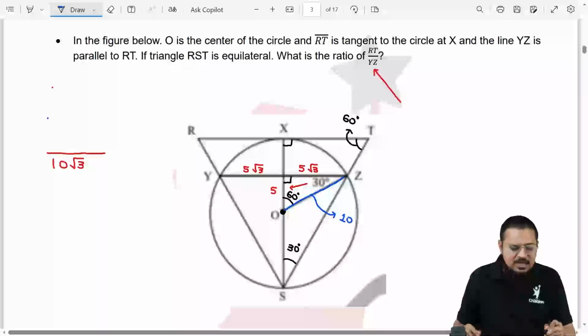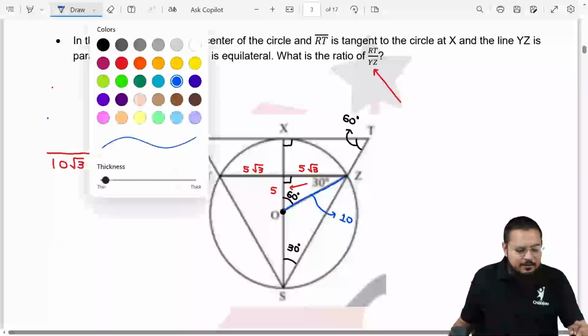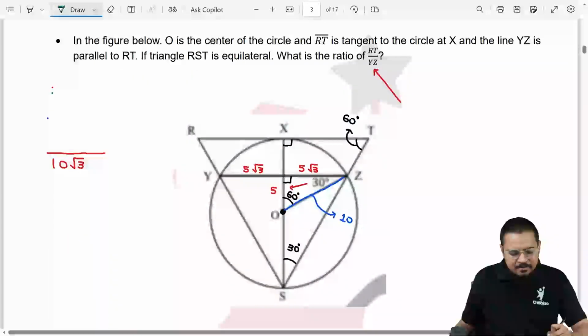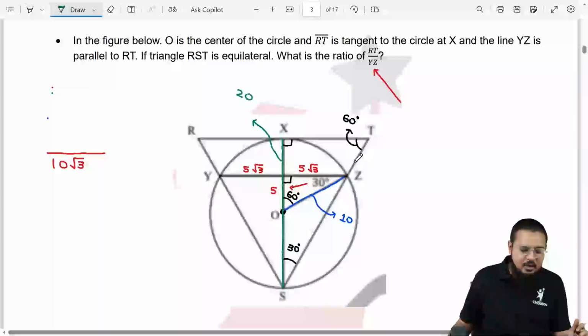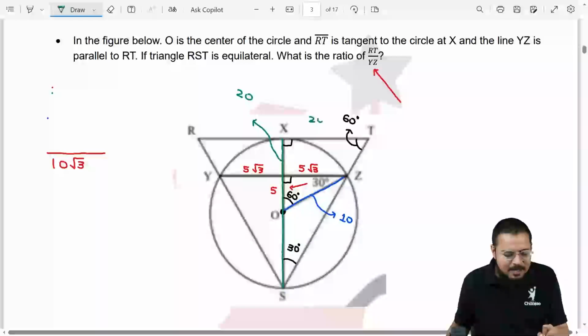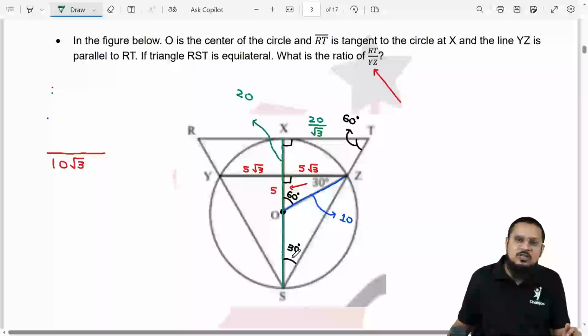And if you're saying that this is 10, then this entire side XS, if you look very carefully, side XS, that's the side I'm talking about. That is basically my diameter of the circle, right? That should be 20, double of my radius. Now, if you look at this bigger triangle, the 30, 60, 90 degree triangle, opposite to 60, that's 20 over here. Then that means opposite to 30 degree would be 20 divided by under root 3, right? 20 divided by under root 3. The side length opposite to this 30 degree at the bottom.